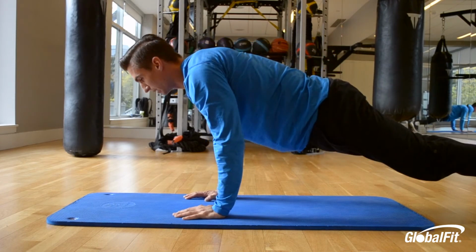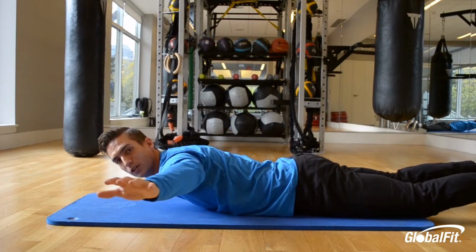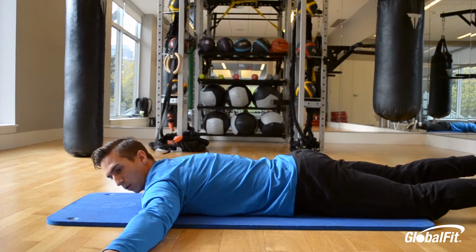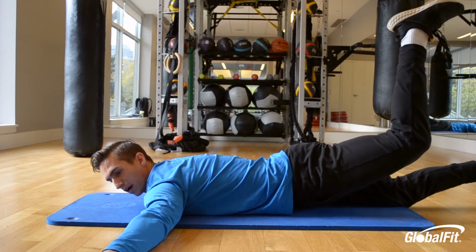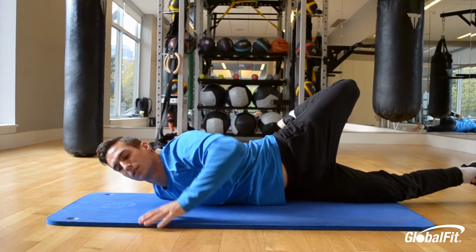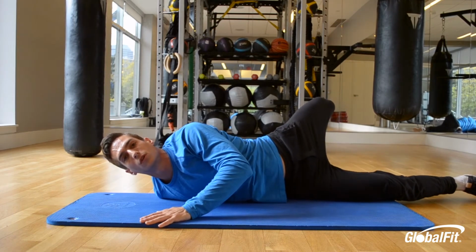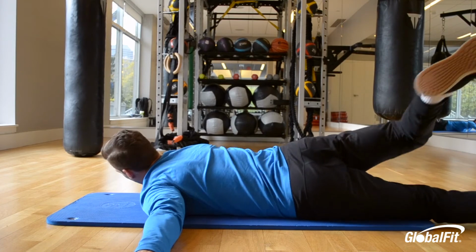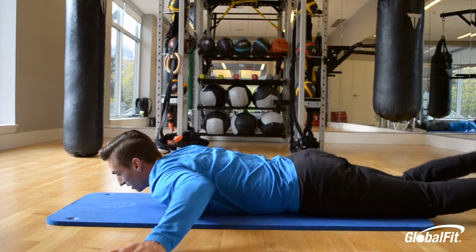After you're done with your Spider-Mans, lower yourself to the ground. You're going to extend your arms out by your sides, all right, into a T. And I want you to lift your leg up off the ground, allowing the hip to raise. You're going to allow your shoulder to raise off the ground as you turn to one side. All right? 5 of these on each side. You turn to center and twist. All right, so that's number 5.